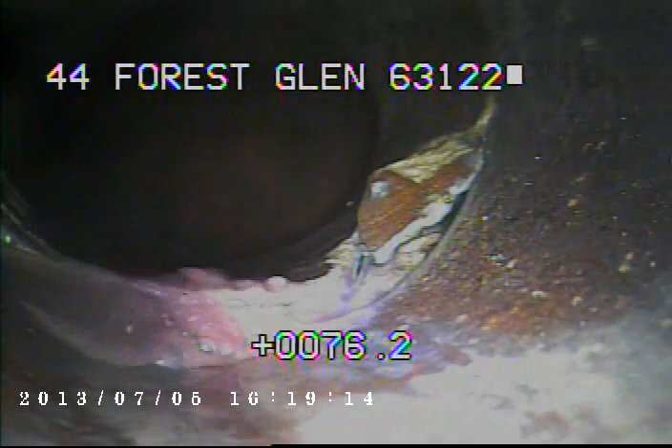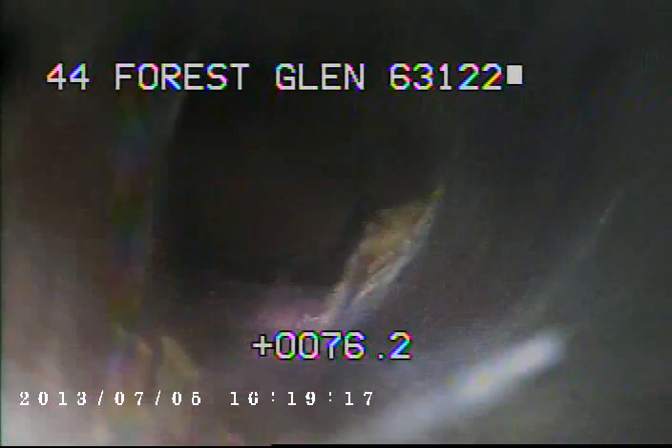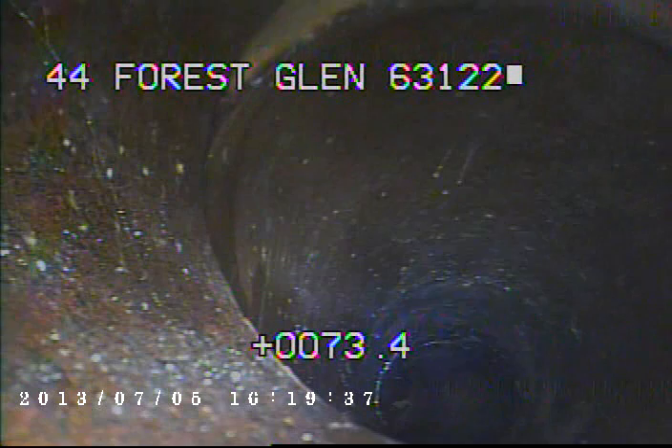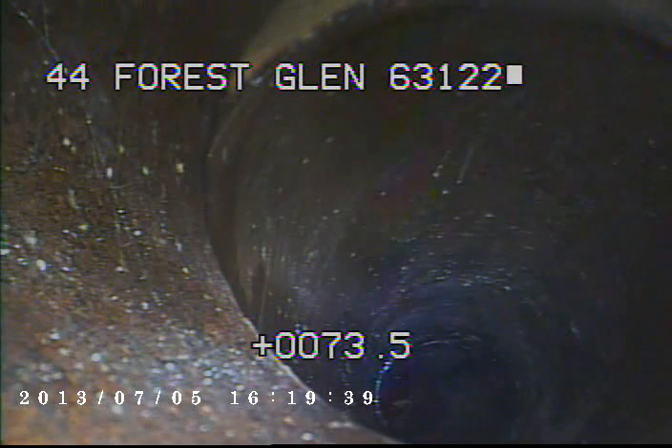I've located where this is at in the flower bed. Right here is MSD's main. I'll go ahead and record as I come back to try to find where the first leak begins. Right here it appears that this is where everything is beginning — you can even see the water coming in towards the top of the pipe. I've located this spot also, and it'll need to be dug up and repaired.